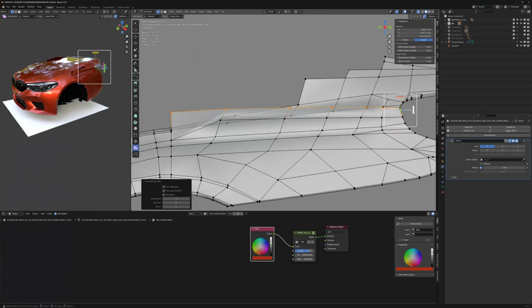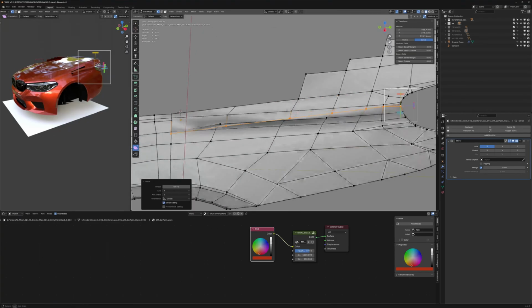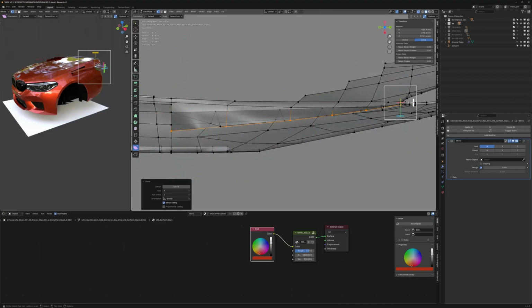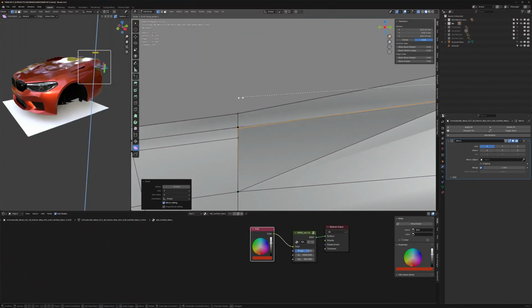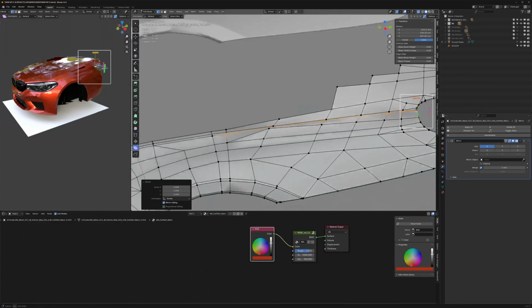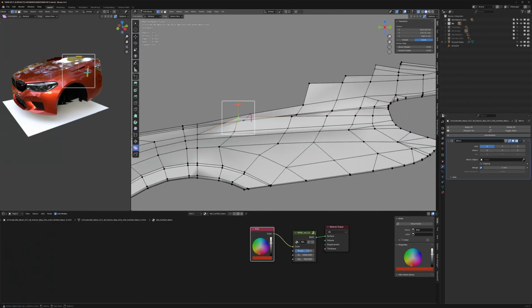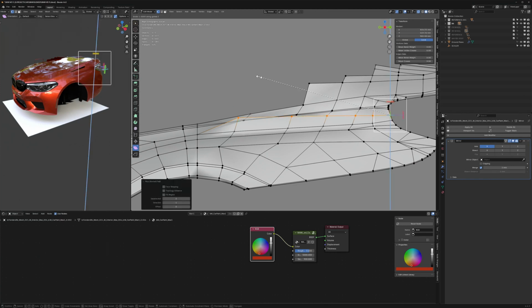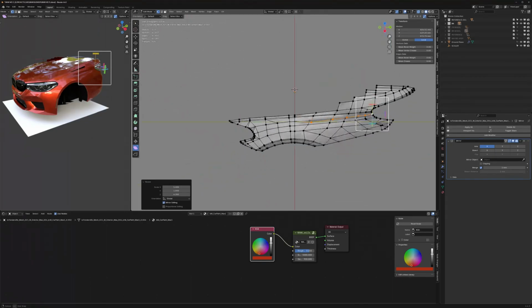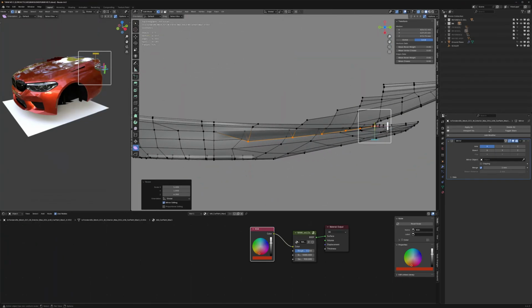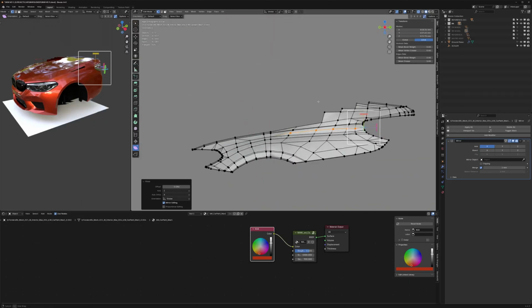Let's shear these down and along like this, and we're just going to go to scale Z, get that one close. Okay, good. Right, now this one needs a little scaling in Z like so. Okay, and it's too far out in X as well, so let's just rotate that in like so.